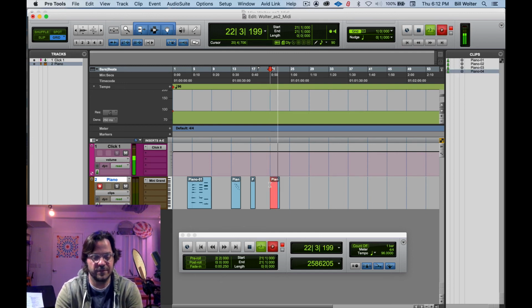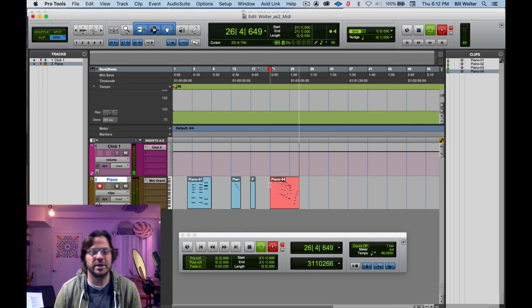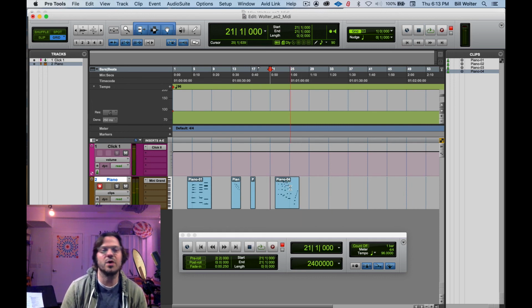And then I can just play my bad piano skills, right? I'm really a guitarist. So that's how you get notes in there. That's all I just wanted to show you. How to set up the session, how to get the click. And let's do a quick review here, recap.